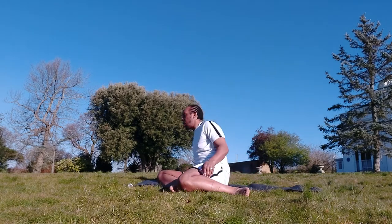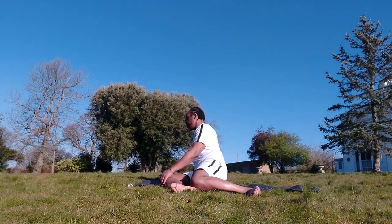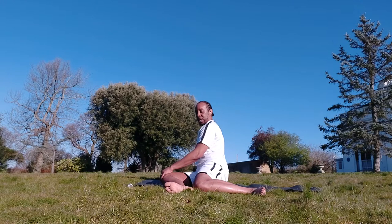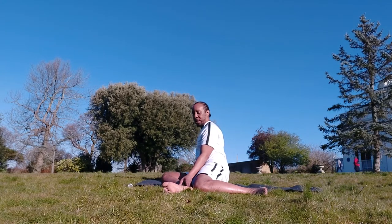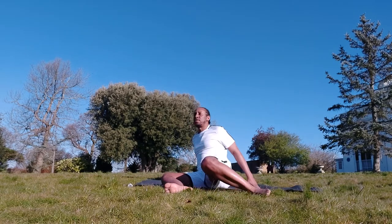As we exhale, allow the knees to fall over to the left. This time we're going to pivot onto our left palm. As we rotate, we turn over our shoulder, placing our right palm onto our left knee. The rotation is coming from your lower spine. Rotate, open up the chest. As you look over the shoulder, curl the toes upwards and allow your right knee to be in line with your left ankle. Keep breathing. Inhale, come back to center.